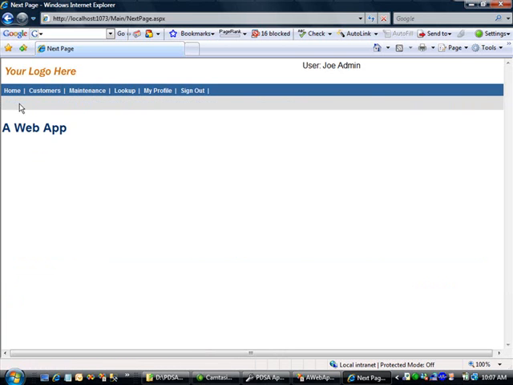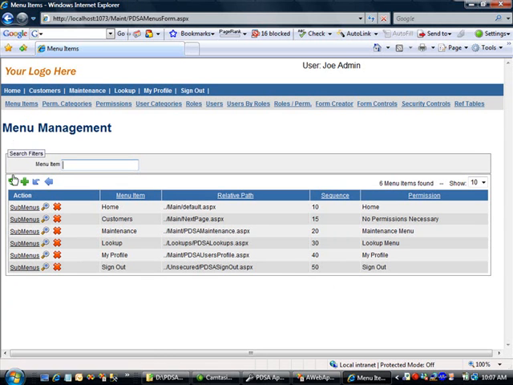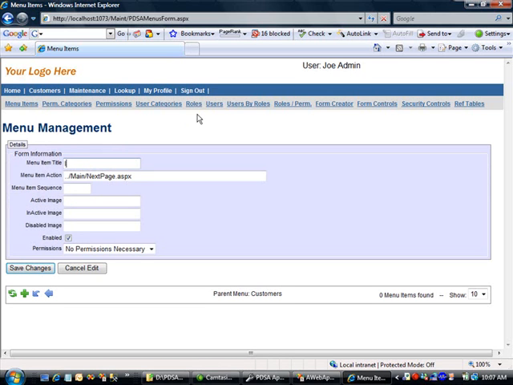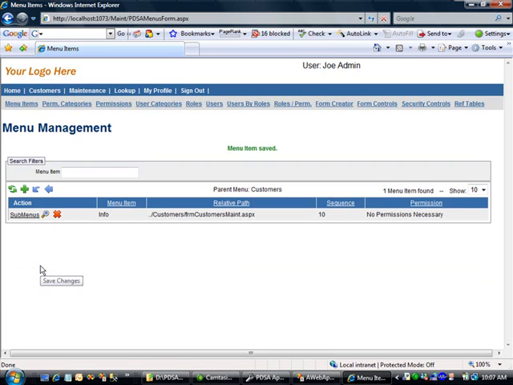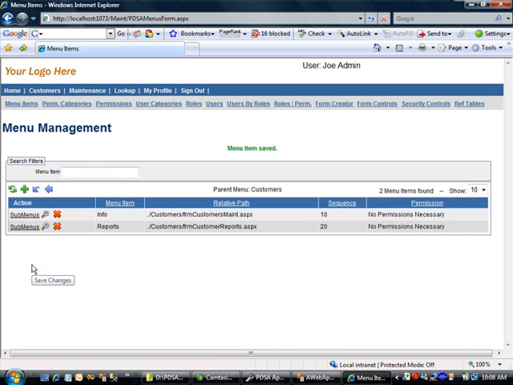Then, as you can see, when I click on this, we get no submenus, right, because I haven't put any in. So if I come back to the menu items here, I can choose submenus, and I can add some additional items. I could add an info maybe, and maybe I'm going to create a folder called customers, and I'm going to create a menu item called frmcustomersmaint.aspx. And again, I would sequence these. And maybe I create one more here, and we'll call it reports maybe. So again, under that customers folder, I might create frmcustomerreports.aspx. Make that one 20, and we save changes.